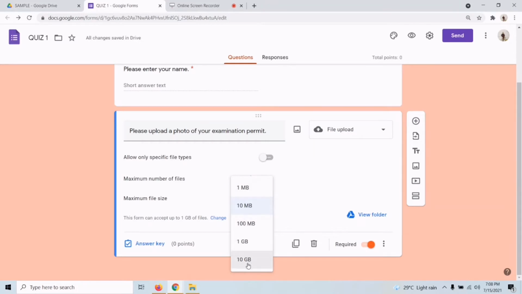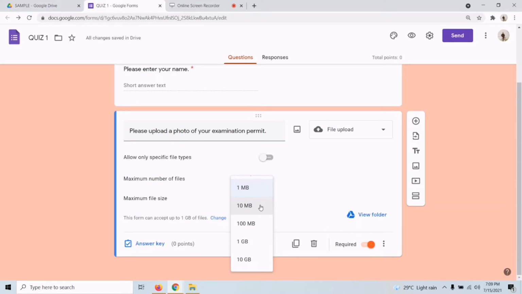You can play around with this particular setting. Normally, because we are only requiring the students to upload a photo of their examination permit, usually 1 megabyte will suffice, right? But initially, you can leave it at its initial setting.